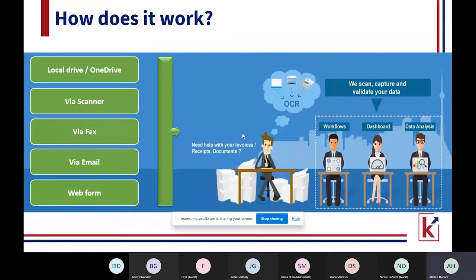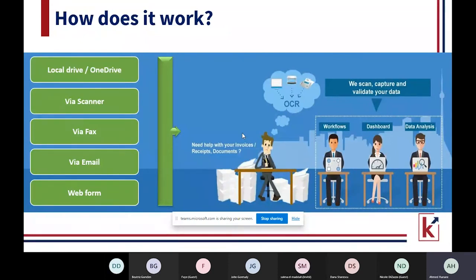If you do still receive, and in my recent stats with customers, there's between 15 to 20% of folks still receiving invoices in a physical, paper format. If you receive it in paper format, it has to be scanned with a scanner.